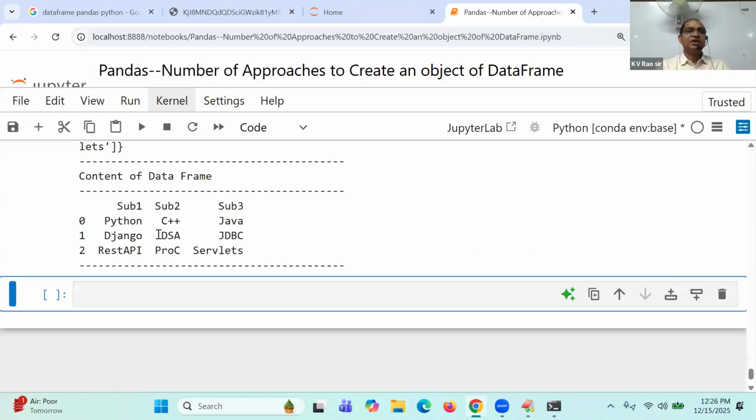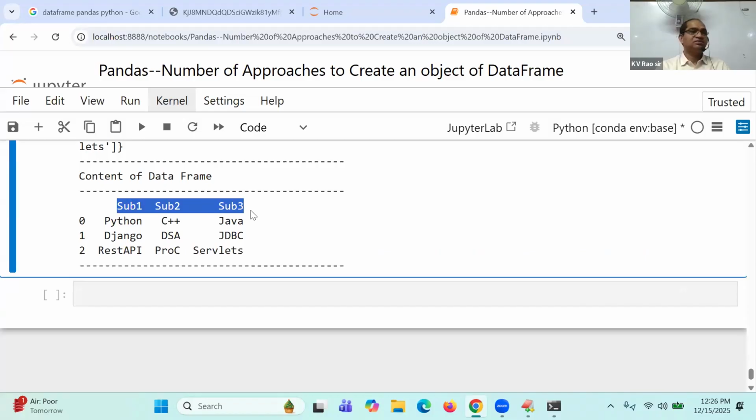See students, data frame, subject 1, subject 2, subject 3, 0, 1, 2. For a single value coming, that time you need to write. For multiple rows coming, you need not give, automatically these are coming. Are you following? If at all you want to give, you can give the values also, no problem. Are you following me? How to give the values?